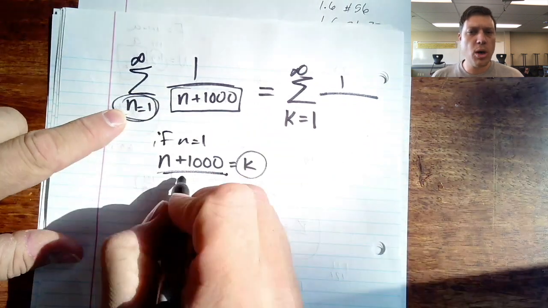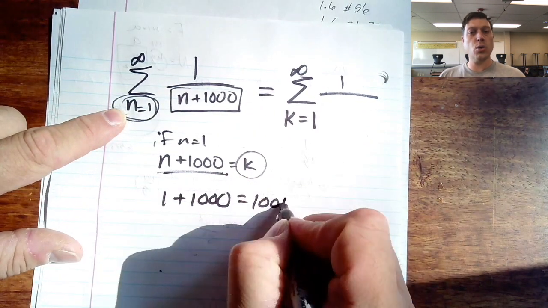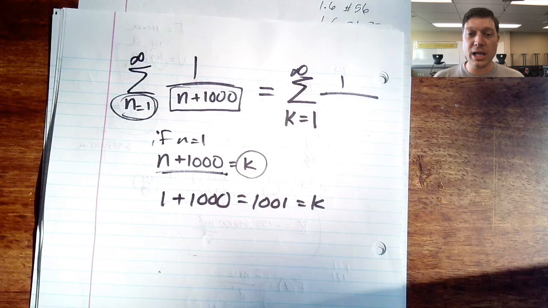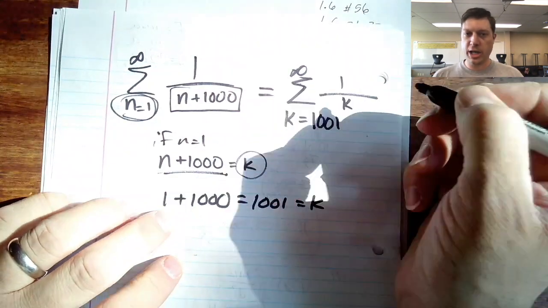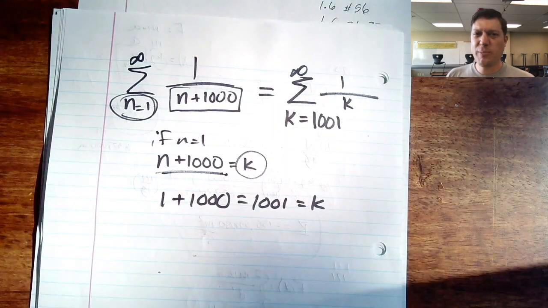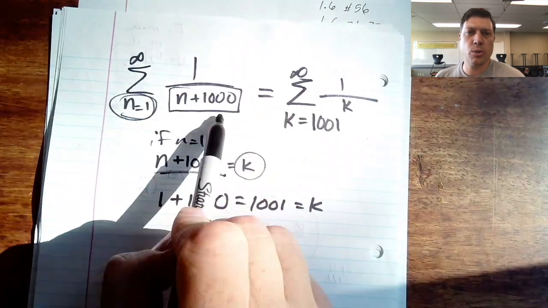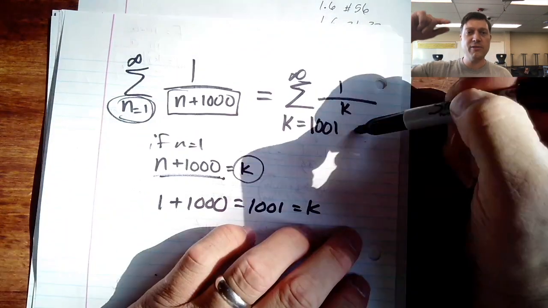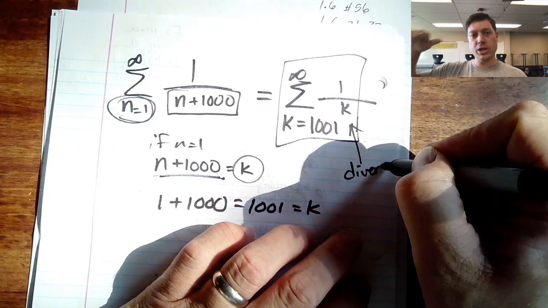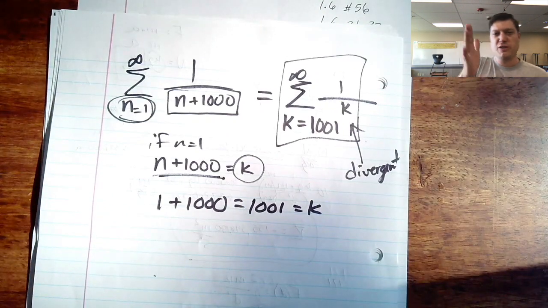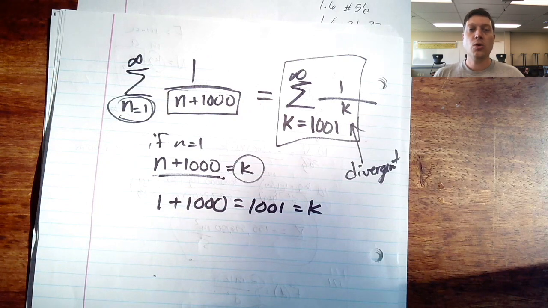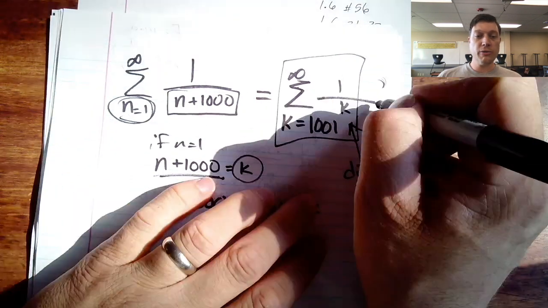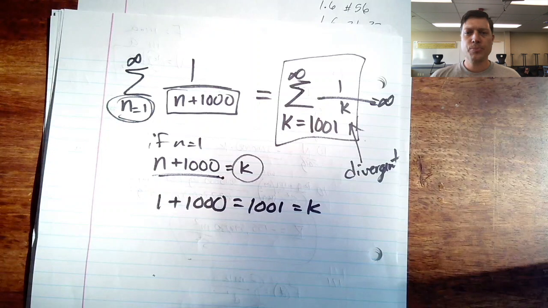So if n equals 1, then we're going to make k equal 1001, because you're starting at 1 and bumping it forward. Both of these actually have the same result, and that's why we're allowed to do this. Even though the series is defined along this pattern, we're just shifting the pattern further to one side. In that shifting process, we can look a little further up the line. And then the sum of 1 over k equals infinity.